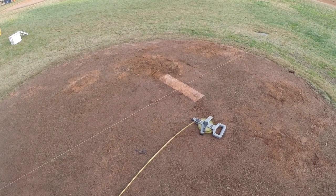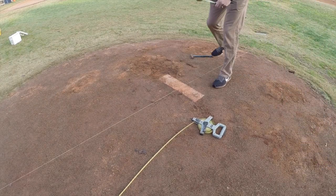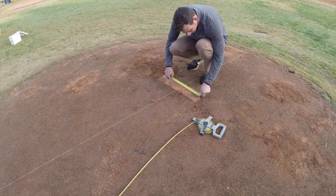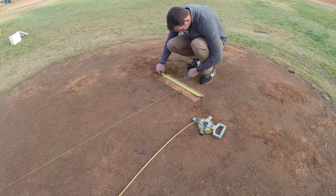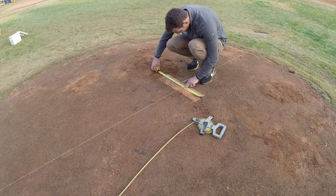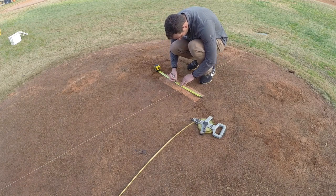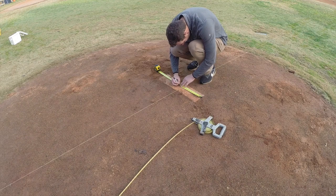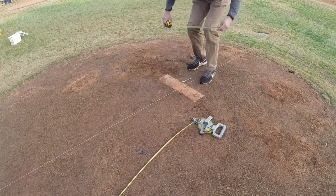All right, we're jumping here to the mound. We have that string line running straight over the top, and you can kind of see there that the rubber might be a little bit off-centered. I like to measure it and find that center point. Usually the rubber is supposed to be 2 feet wide. I find it's usually just a hair short of 2 feet, so I usually mark that center point just under 1 foot, so 11 inches and 7/8 or something like that, maybe 15/16. And then from there, I pull the distance to find out where we're at so we can make some adjustments.